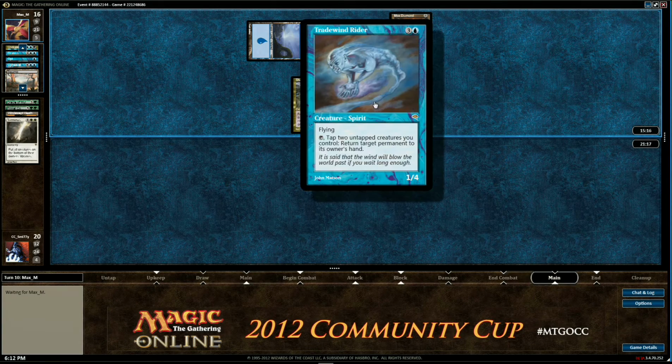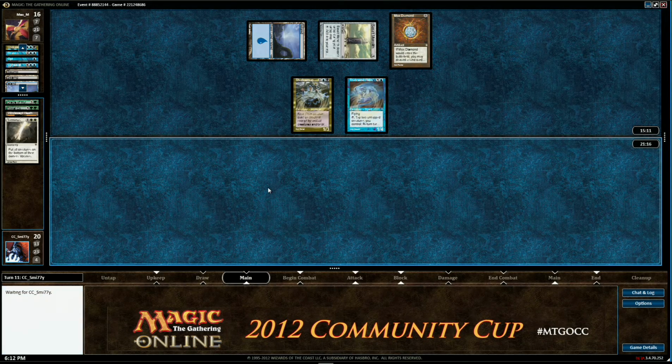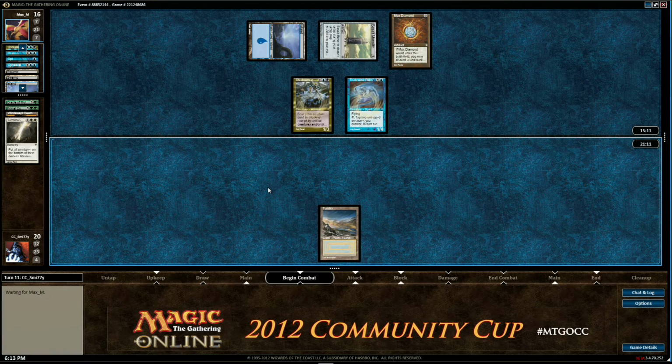We see Tradewind Rider also hit the battlefield. It's got a friend. It needs one more friend to just completely lock Smitty out of the game. Yep. Max's plays are going to be the fun brand of Magic. No permanent for you. That's what I'm talking about.